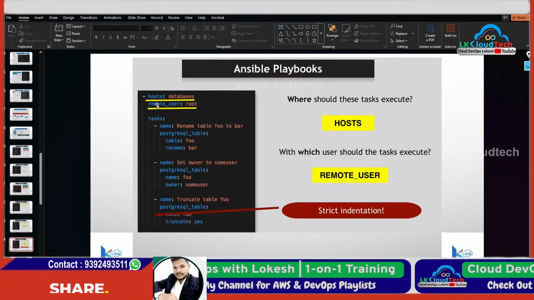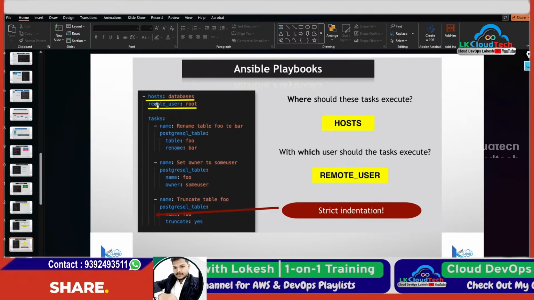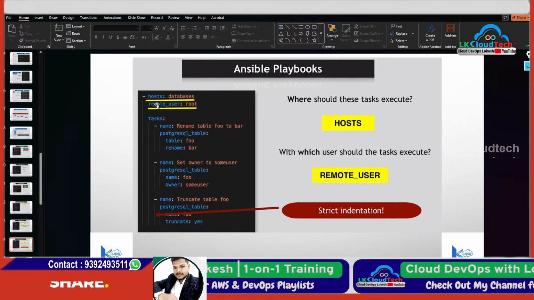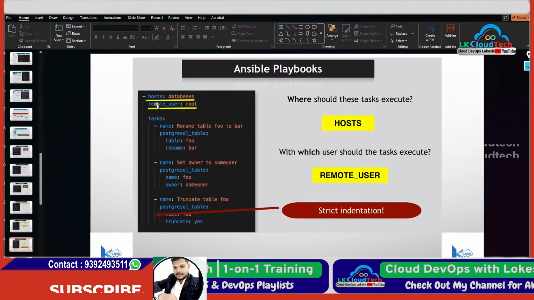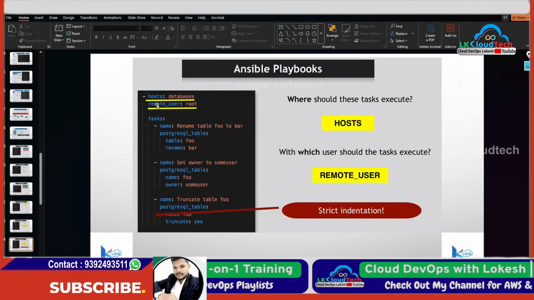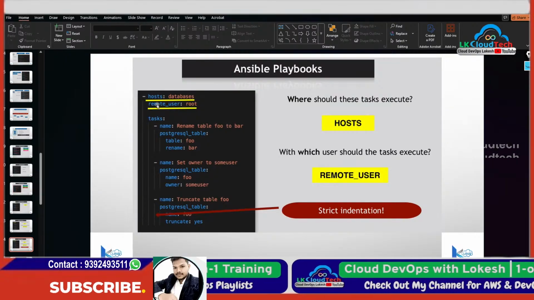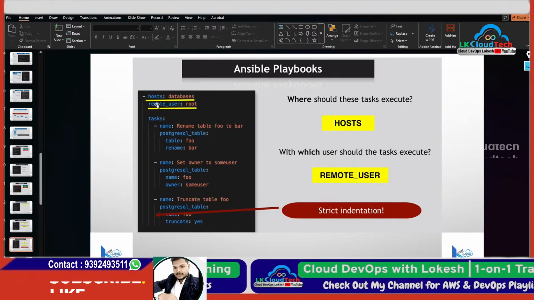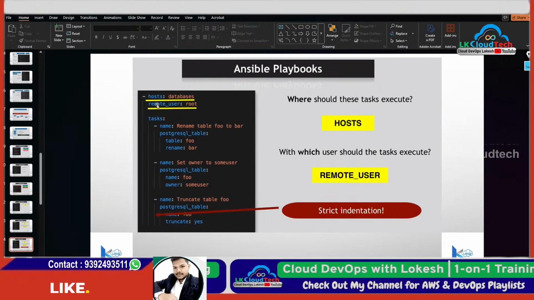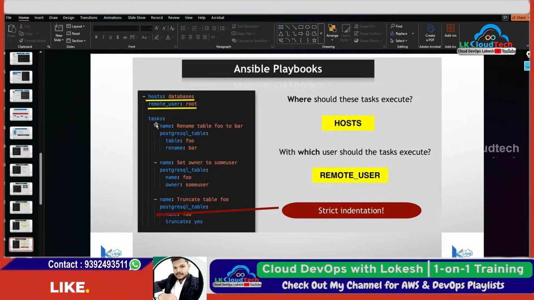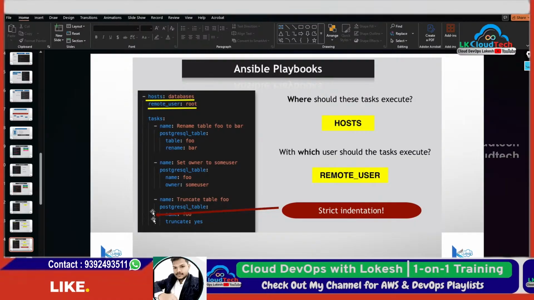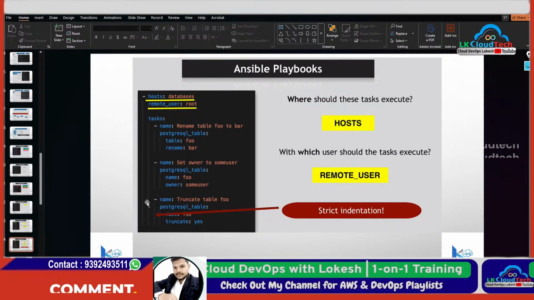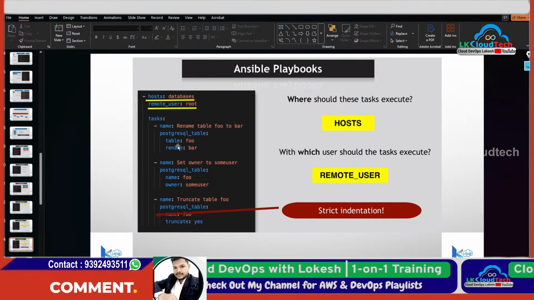I mentioned Modi and all the prime ministers will be at one level, all chief ministers will be at one level, all MLAs will be at one level. For example, in our family also, your mother and father will be at the top level. Those are all the same category. And your brother is at one level. Your brother and your sister both are the same age, so they come into one level. So you guys will be the kids, for example, at a different level. So you need to follow this strict indentation when using Ansible. Whenever you use Ansible playbooks without this indentation, if you execute, it will fail.